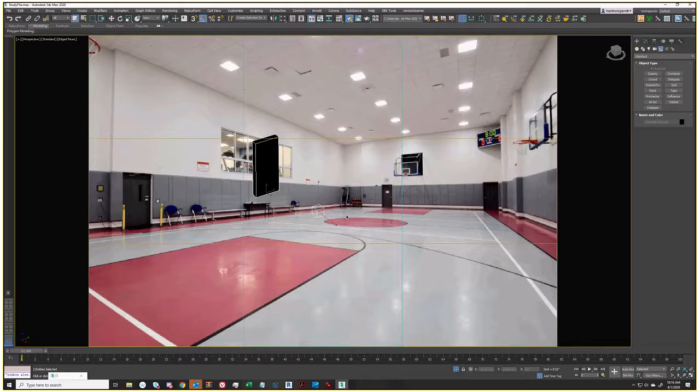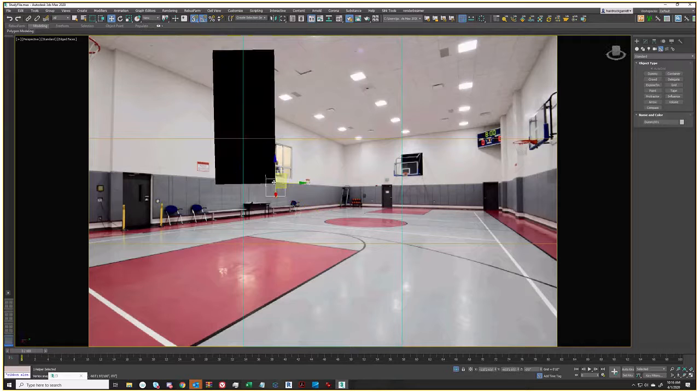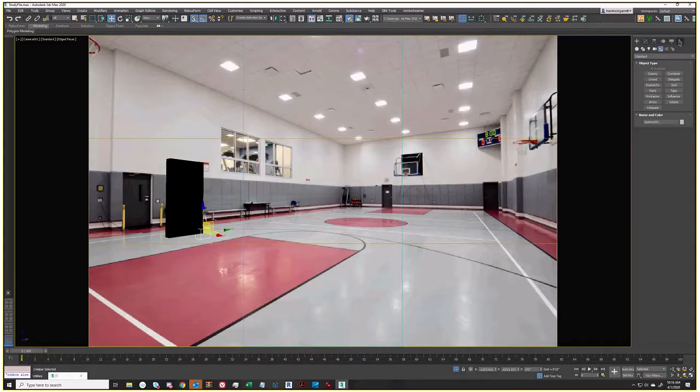I can identify that. So if I just move my dummy with my snap on to that vertex right there on the door, that's exactly where this point in space would be. So if I go back to my camera now and back to my perspective match controls and pick an anchor point, my anchor point is going to be that dummy object. You can see how it updated whenever I did that.